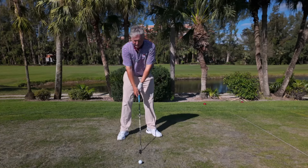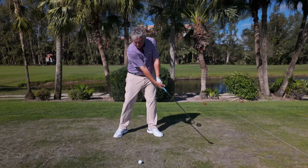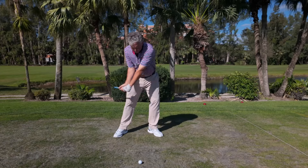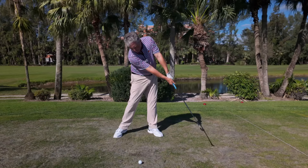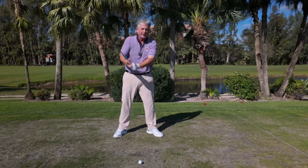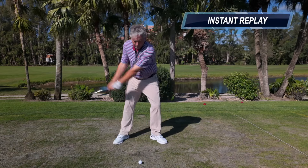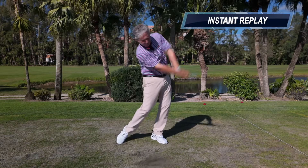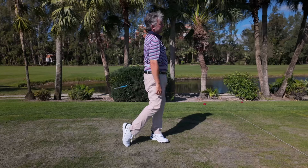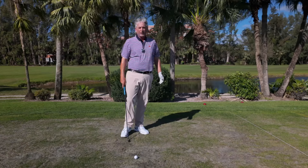So what I'm going to feel in my golf swing is that same motion with the right arm back. Go to the top, and then feel that sidearm throw. Look at where my hands are now — behind the ball. I get into that right tilt. As I'm throwing from the under position, a lot of people are going over this way, and that's no good. I'm going to go ahead and hit one there, feel that throwing motion.